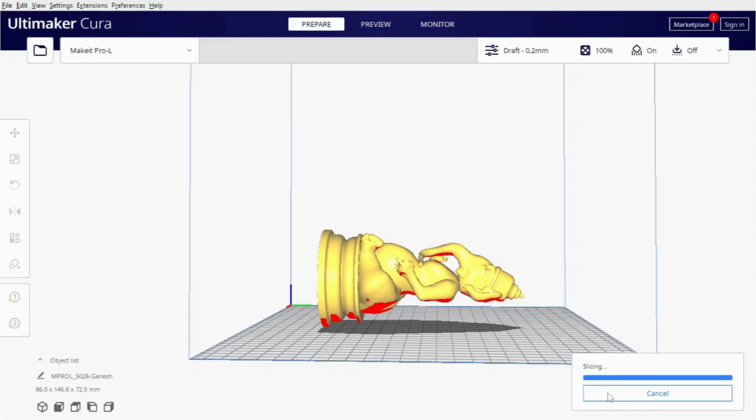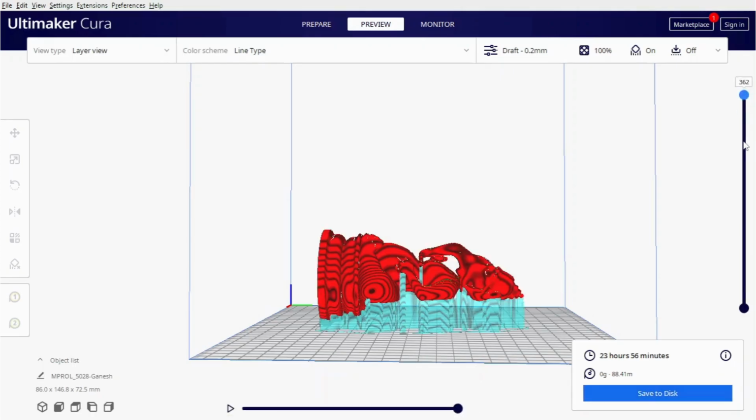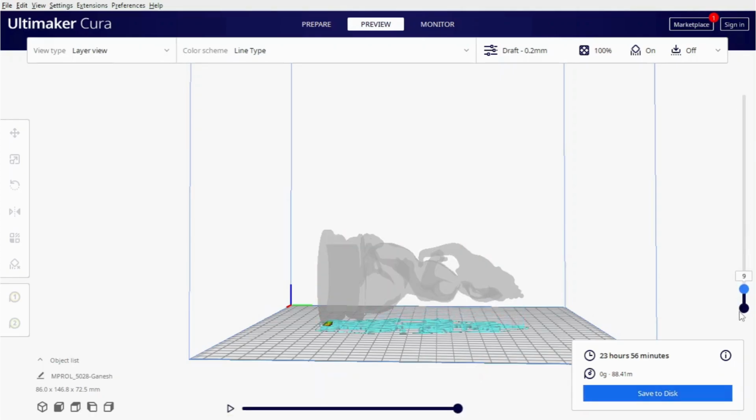So I'll click on the preview option. Once I click on the preview operation, here you can see what the machine did. The machine has created around 360 layers of this product. So this product will be created in 362 layers.